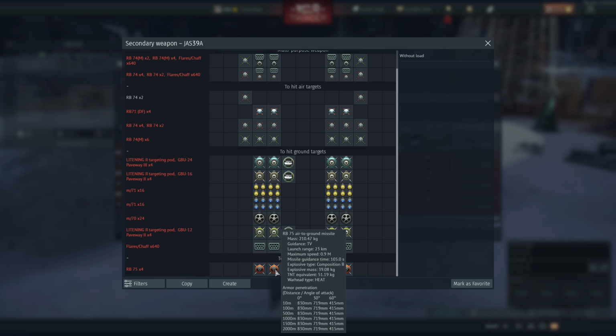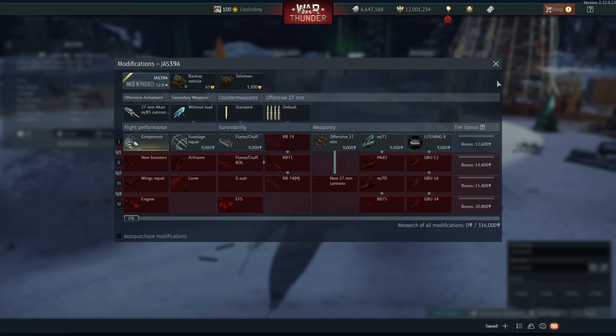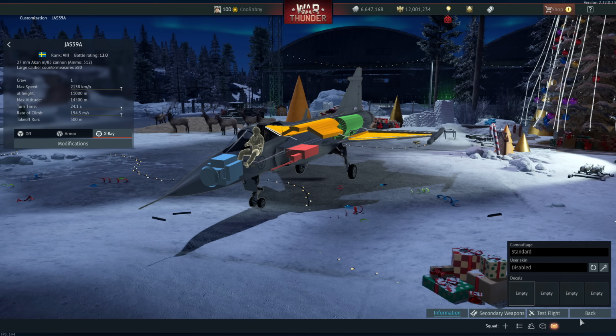Then, of course, you can go after ground targets. You have TV-guided ATGMs, which is cool, and then you have bombs as well. Very cool vehicle. I think it'll be very useful. This kind of seems like an F-16-ish type plane, maybe a bit more maneuverable and a bit less speed, but still should be similar-ish to an early F-16 variant. And unfortunately does not have helmet-mounted display.